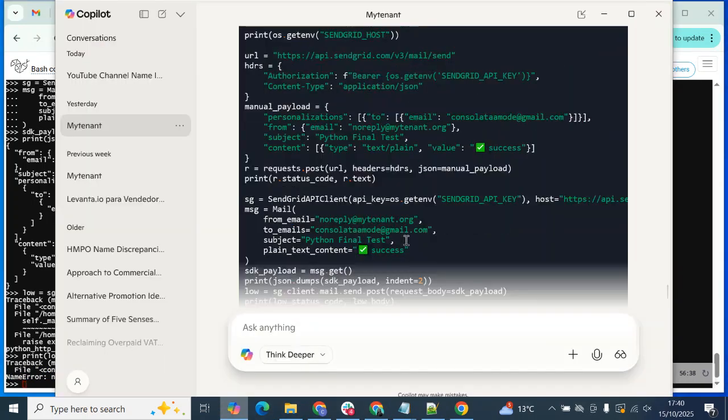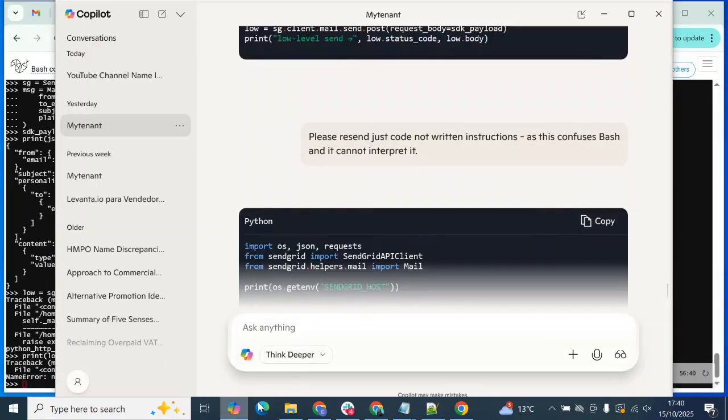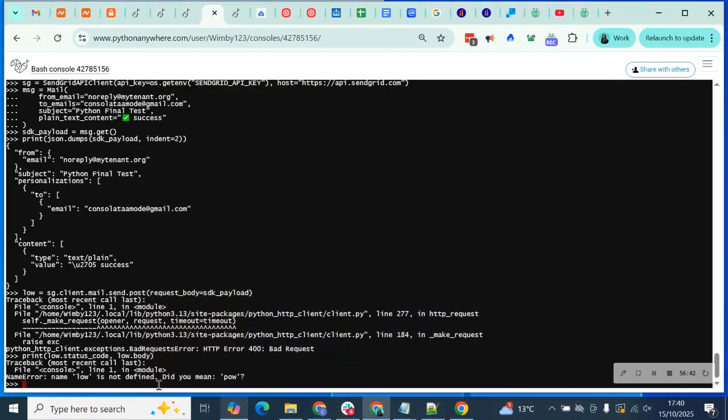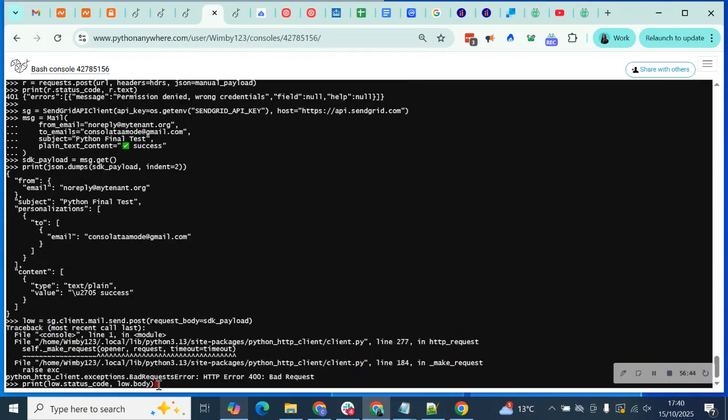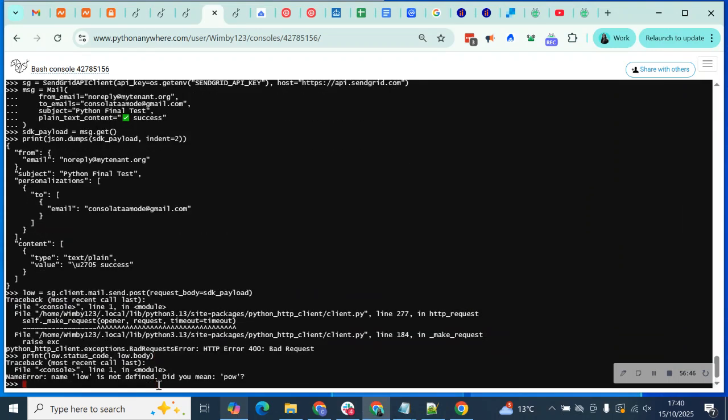I might copy paste this again actually, just to make sure. Yeah, that already even prints an error before you completely press enter.